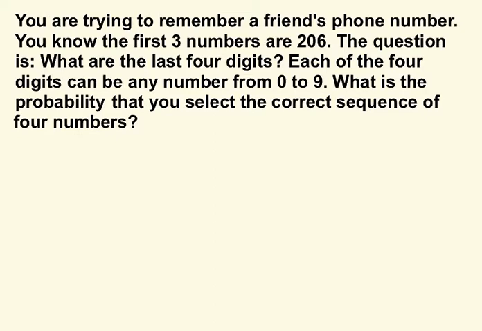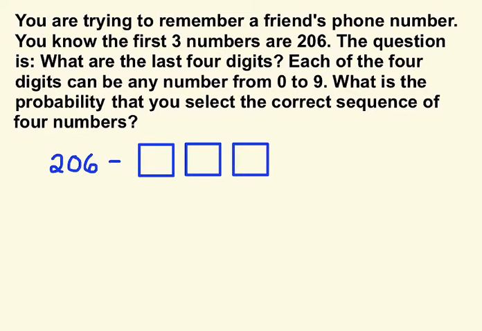So your telephone number starts with a 206, and then you have four more numbers, or four more digits. There's our first. I'm going to copy that, and here's our second, paste, and our third number, or digit in the phone number, and a fourth digit. So we're trying to determine how many different ways can we select these four digits.